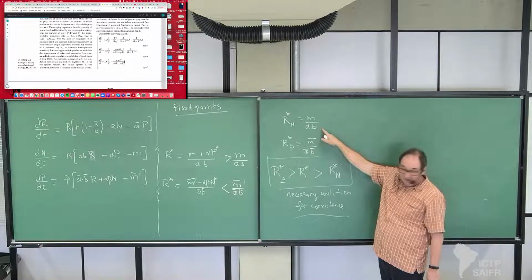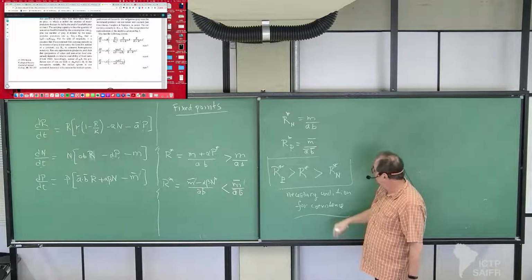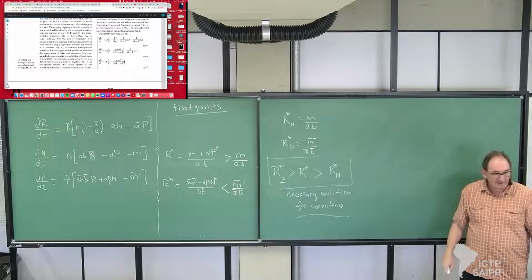And here it has to be smaller than this, which happens to be the R star index P. Okay? So there's a condition which is necessary for coexistence. I'm not saying that there always will be coexistence, because this can depend pretty much on the values of the parameters. You could still have elimination because it's not sufficient, but it's necessary.